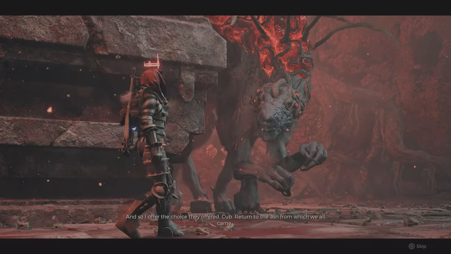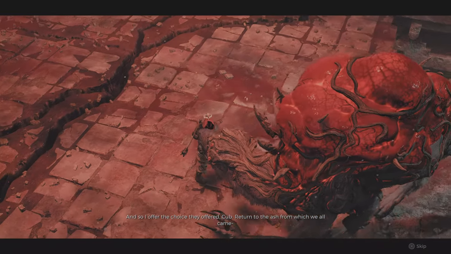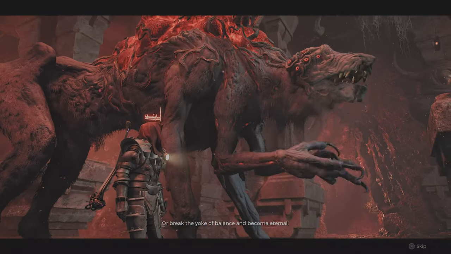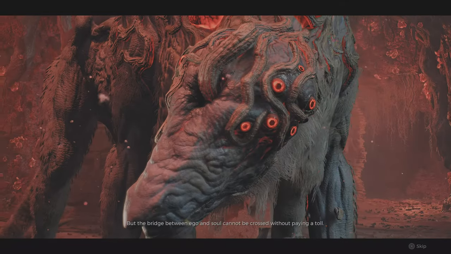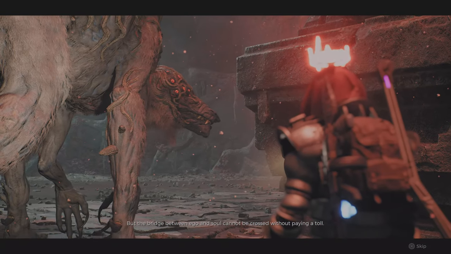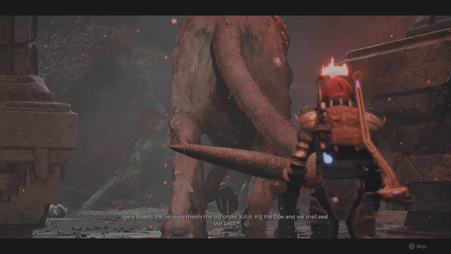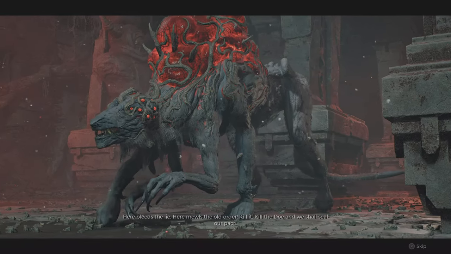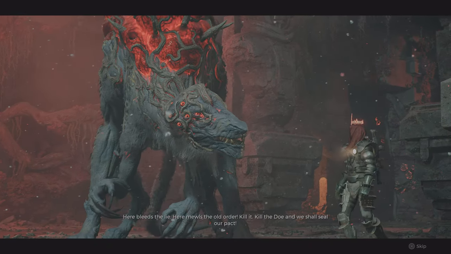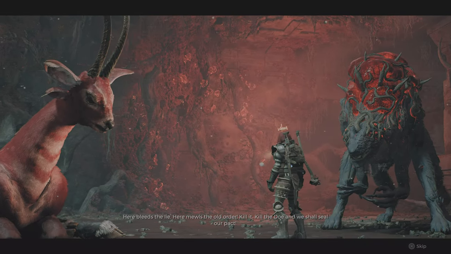And so I offer the choice they offered, Cub. Return to the ash from which we all came. Or break the yoke of balance and become eternal. But the bridge between ego and soul cannot be crossed without paying a toll. Here bleeds the lie. Here mules the old order. Kill it. Kill the doe, and we shall seal our pact.